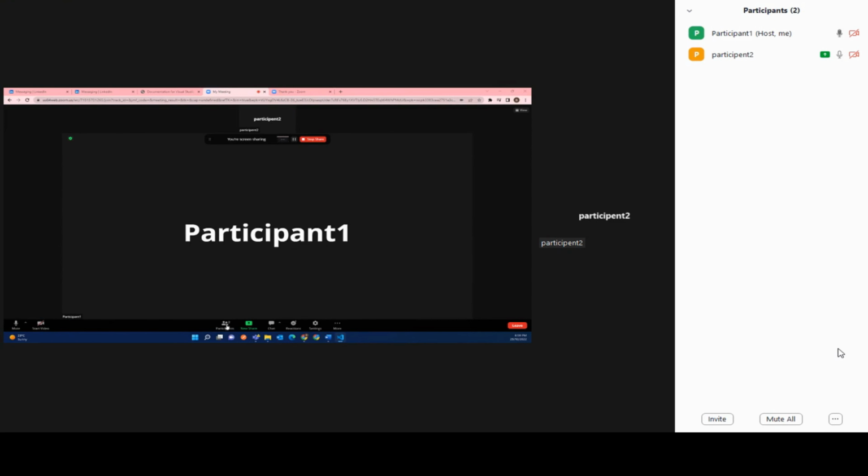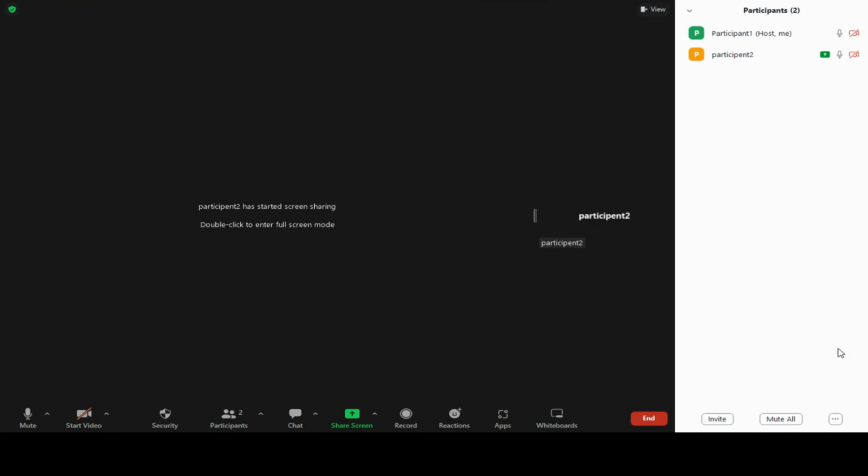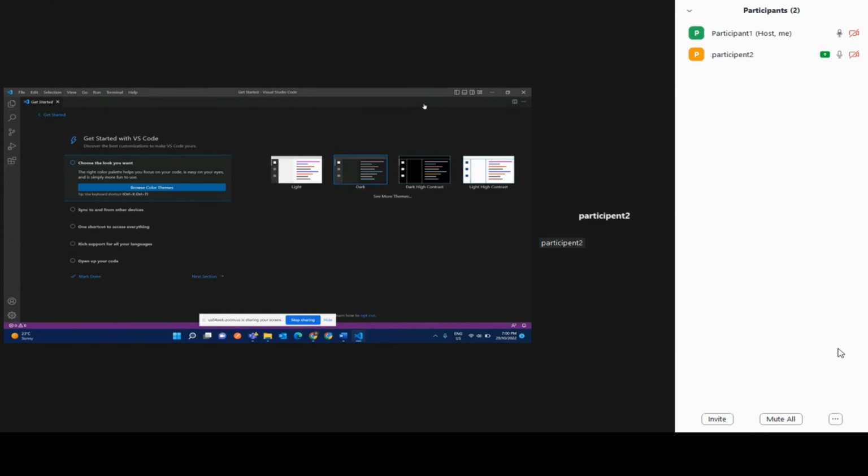You might need to share your other screen, which is Visual Studio Code actually. If you click on new share, it will give an option to. Can you click close on the get started?